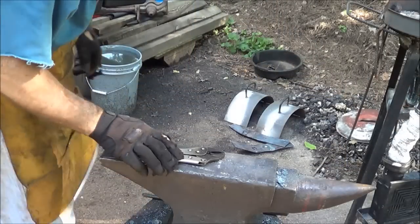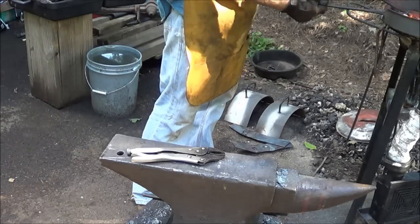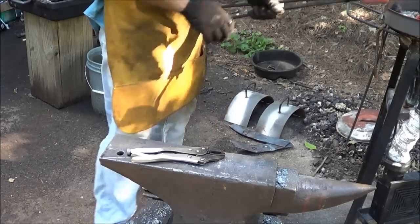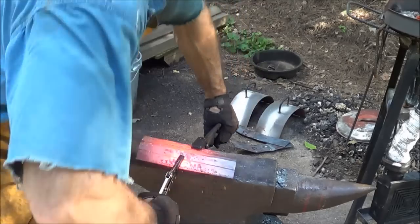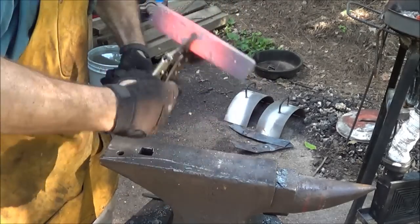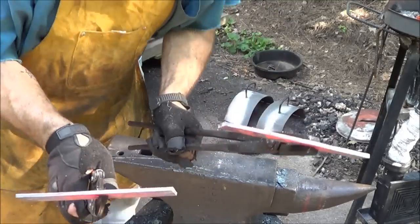Alright, I'm hoping once I get it hot enough I can just bust that center piece off. Damn grinding wheels didn't work as well as I hoped, so I'm just hoping that this will get on there like that. And there you have it. We got the two pieces, now I gotta bend those at a 90.